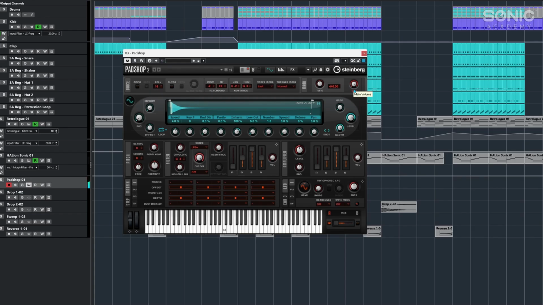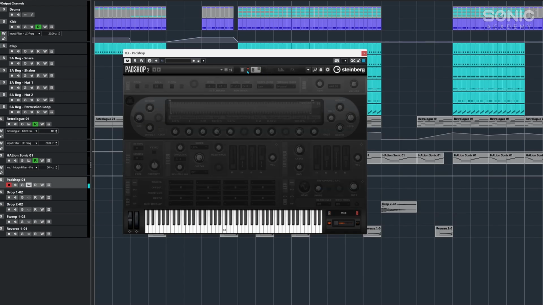So you can turn sort of samples that are not pad samples into very long stretched out things. You can go right down to sort of like 1% movement here. And of course, when you start adding effects and things like that, it becomes rather interesting. And of course, you have two layers of these as well. So anyways, that's just a quick introduction.